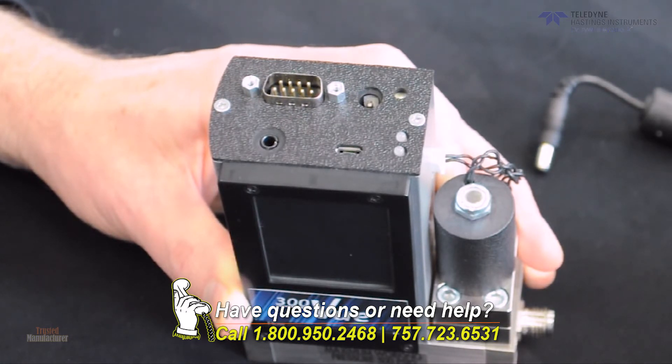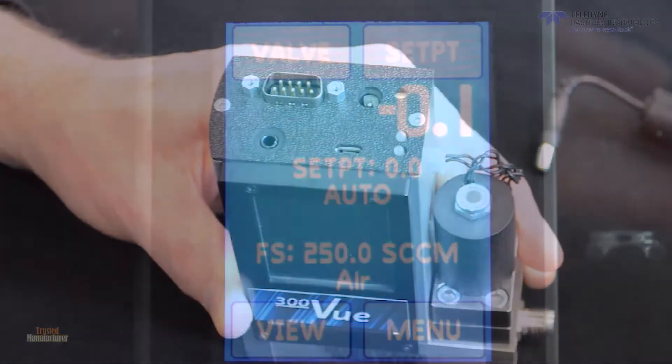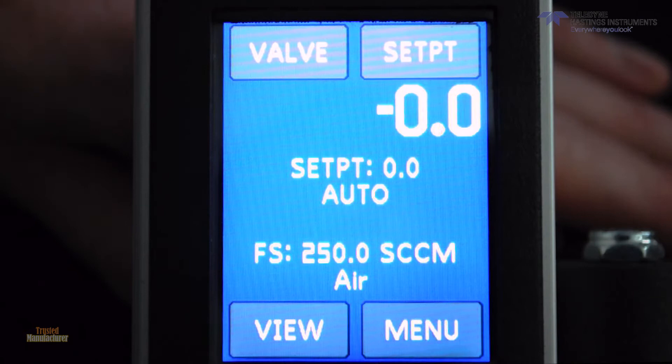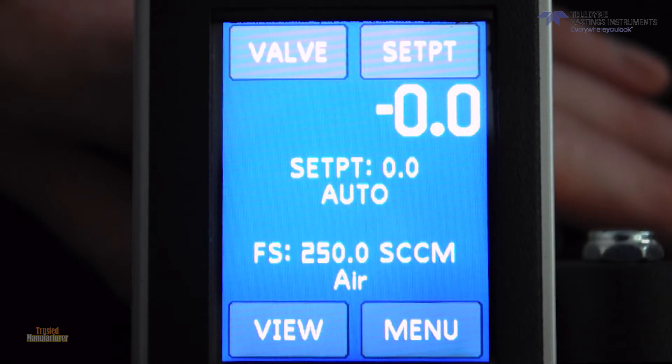Now we can send our command signal using the same type of analog signal. Let me show you how quickly and easy it is to set up the configuration on the 300 View. First, I'm going to tell the instrument that I want to use the external input pin. This leads to an A to D converter in the 300 View.